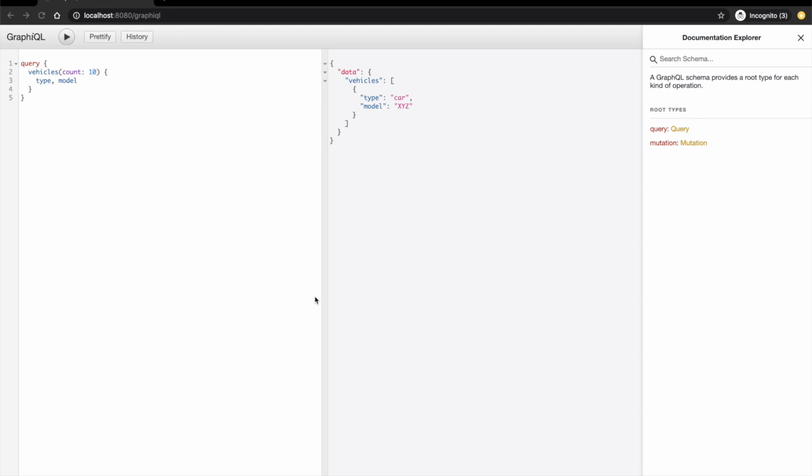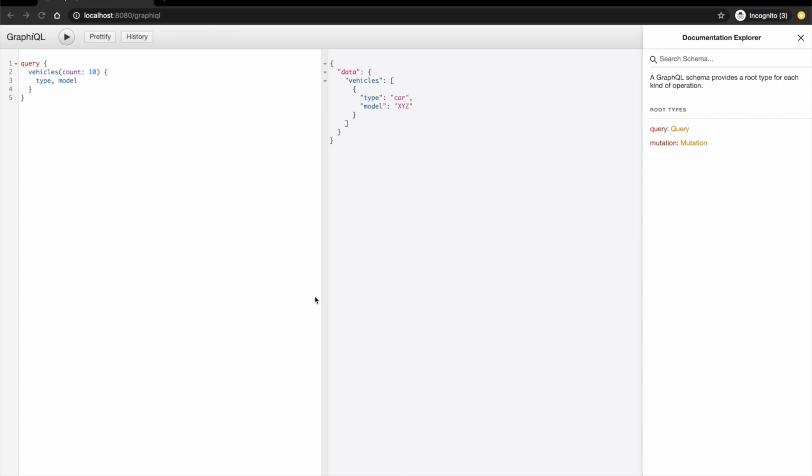Another way is by creating a web application, and in the front end of that web application, you use certain GraphQL client libraries to have access to the GraphQL service and make those queries. A good example would be Apollo client, which is a good way to call the GraphQL service and get the data.